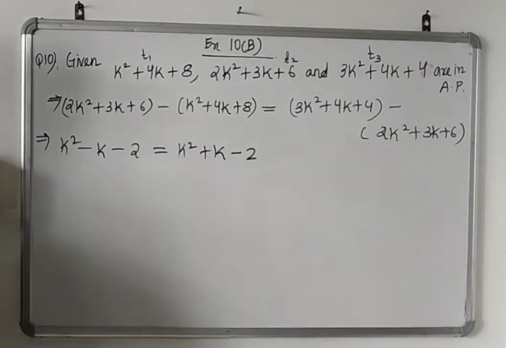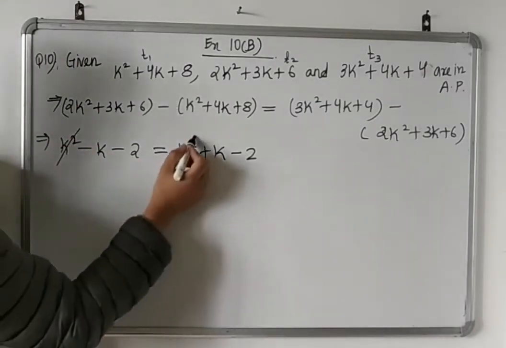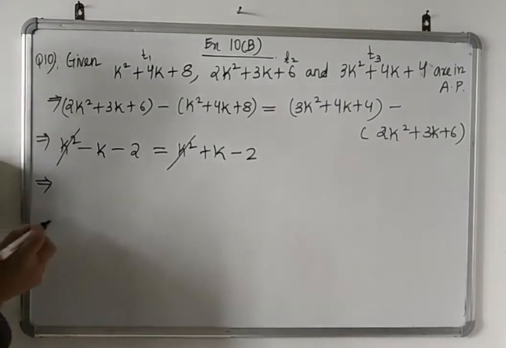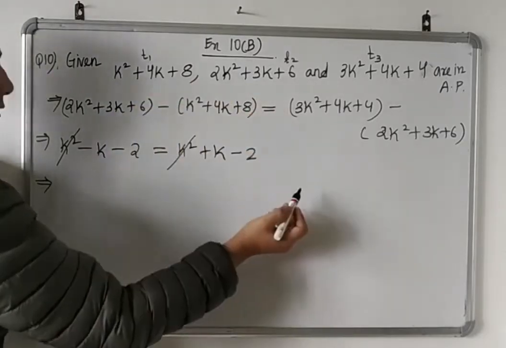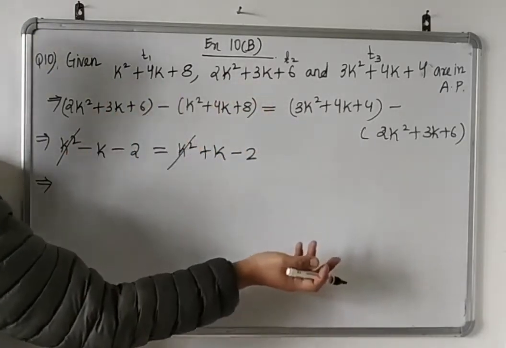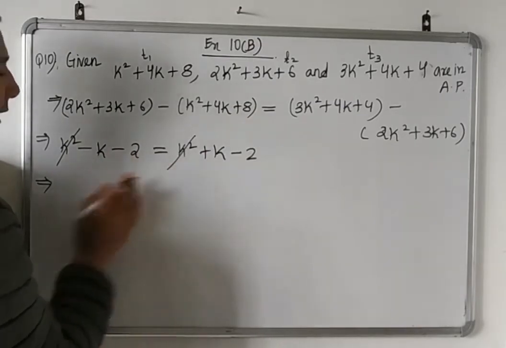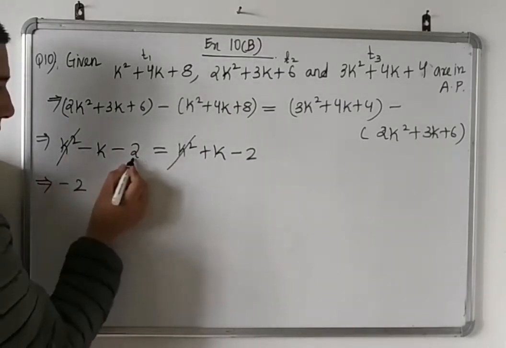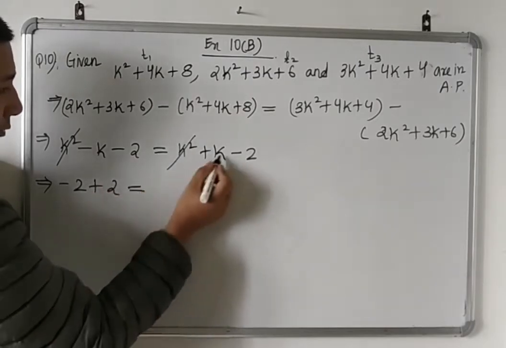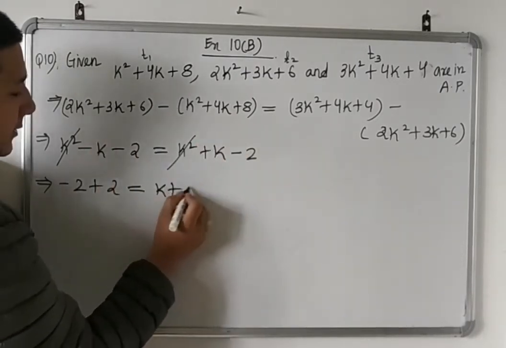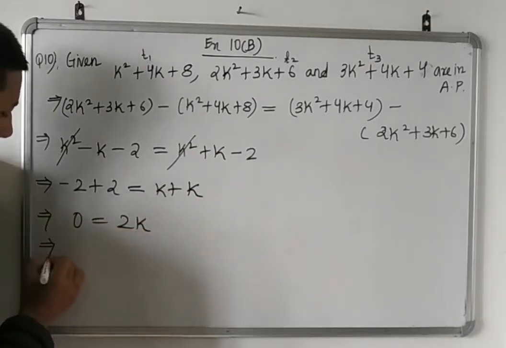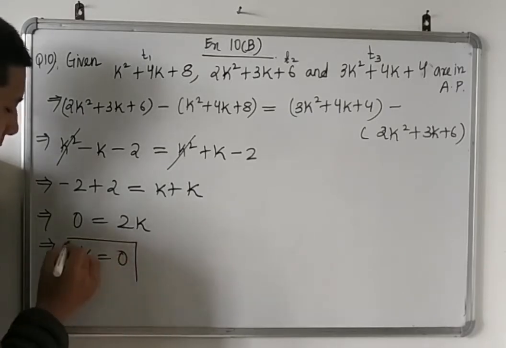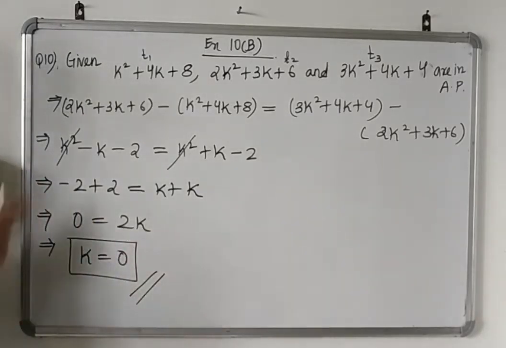Clear? So therefore on both the sides we can cancel k square and k square. Now what we will do is, we can bring your minus 2 to the right hand side and take your minus k to the left hand side and then right hand side. Okay, so we are keeping k together, numbers together. So minus 2, this becomes plus 2, this was k, and this becomes plus k. So therefore 0 is equals to 2k, which will give you the value for k as 0. Okay, so go line by line, pause the video and note it down.